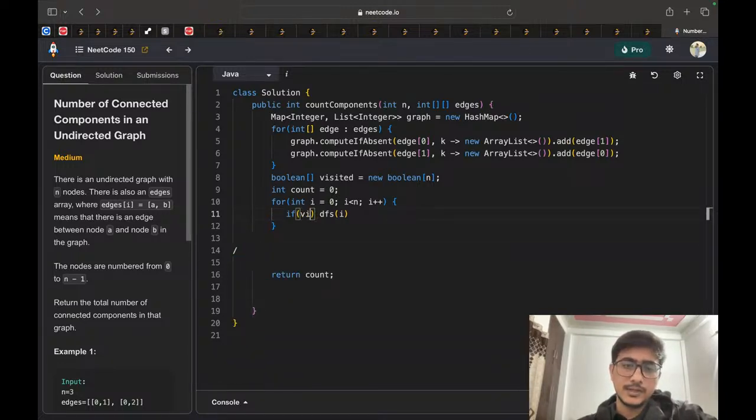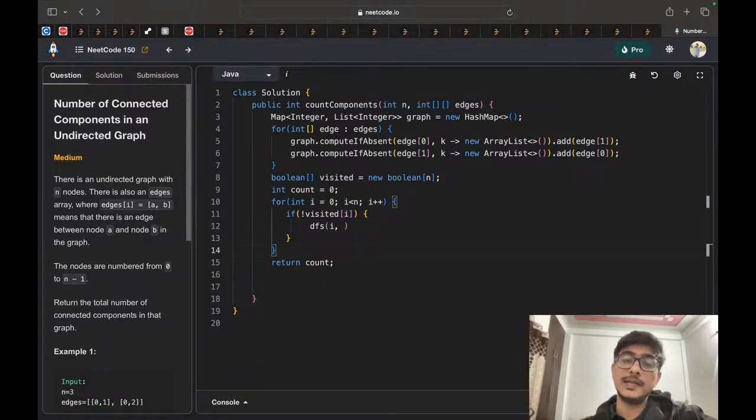So if our current ith node is not visited, we will call our DFS on this ith node, and we will mark all the nodes in this particular part of the graph.